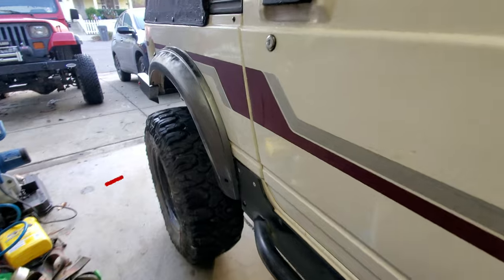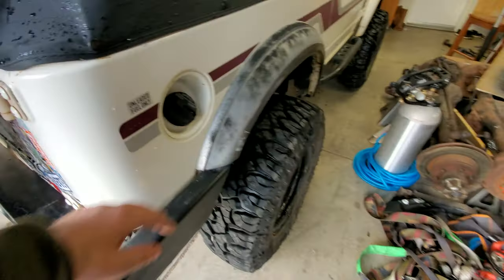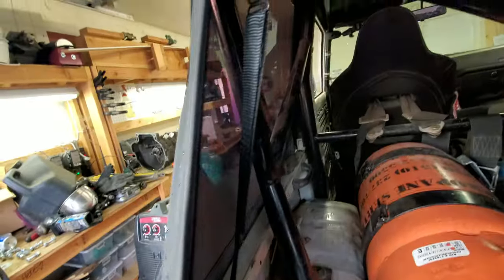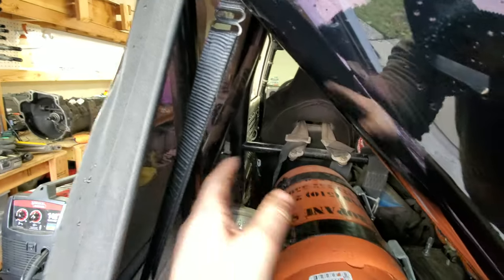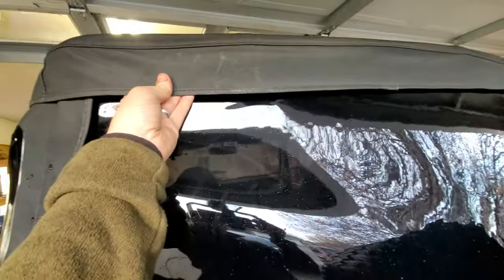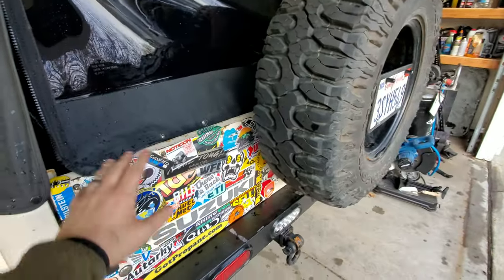Got the Samurai back in the garage. You might notice something different — a mismatched fender flare. I need to sand it down and get it painted to match, or maybe just go black on all four. The new top looks awesome. I was being lazy and wasn't going to put the tensioners on, but I did. I'm not even sure where they're supposed to go — it's kind of in the way but you can take it off. I had a brain fart earlier thinking the tensioner takes tension out of the whole top, but it really just tightens the top down when you remove the windows.